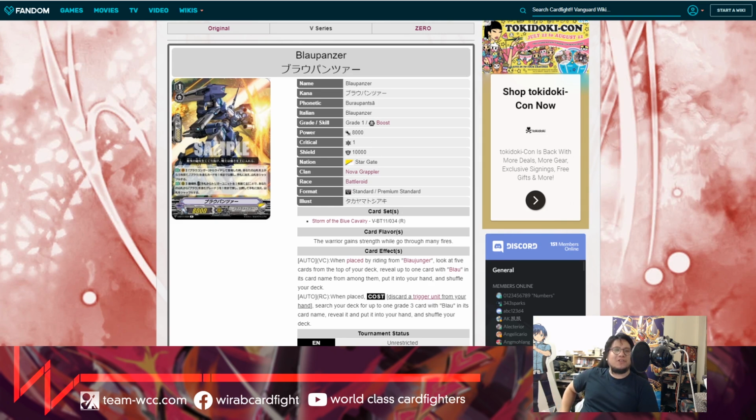Which in 0 was a trigger unit, but I guess discarding a trigger unit is pretty harsh, but at least it will get you out of a grade suck, which is pretty nice. Okay, so that's pretty cool. Pretty cool. I do like. I don't know about the new art though. That new art, I think it's not that cool, I guess, but we'll see.